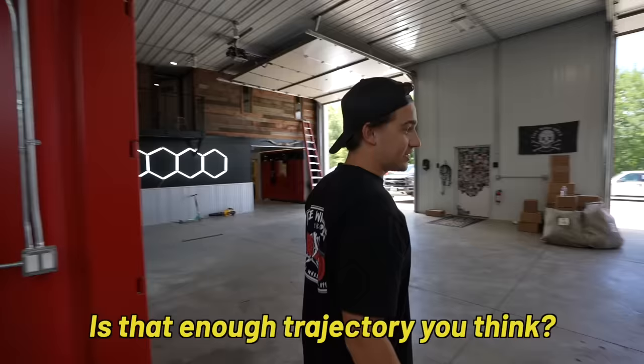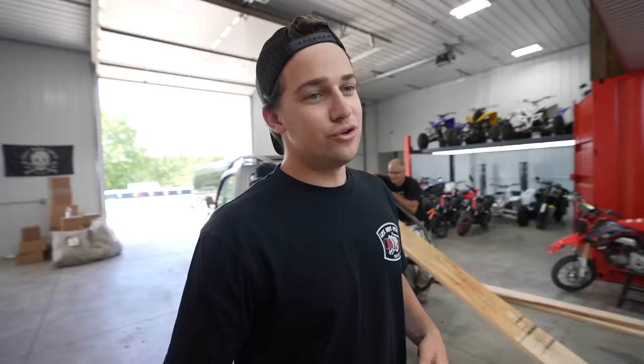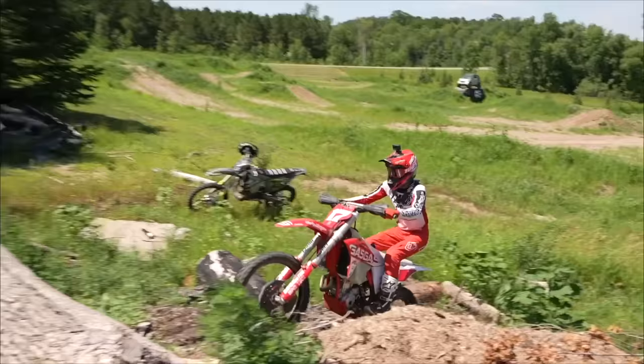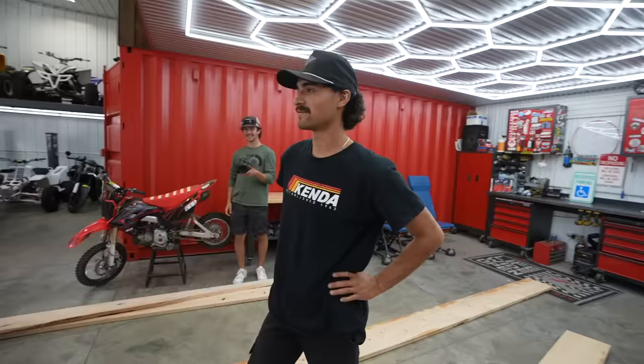Is that enough trajectory, you think? I think so, yeah. So this is our buddy Spencer. He's the best dirt biker I know. Usually he's going over things like rocks and tires or trees, but in today's instance, it's gonna be a mini truck. And probably a few other things. We'll see what we can find.